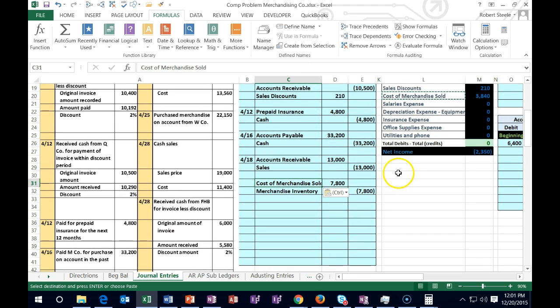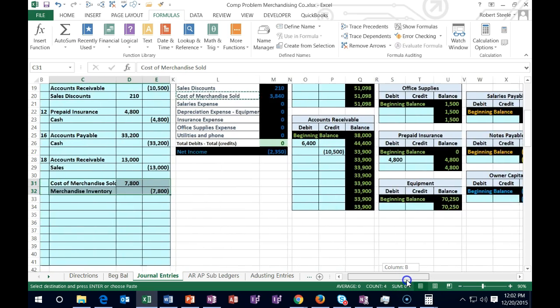Once again, I just want to point out that a lot of textbooks may put this in one journal entry and have the two debits on top, the credits on the bottom, and it's a lot easier conceptually to think of the sales half of it and the merchandising type half of it in this format. So in my opinion, if there's a choice to put it in a format that's better suited for you to see it and go back and see it, that is better than formatting in debits on top and credits on the bottom. However, if you see it in a different format, you need to be able to recognize that.